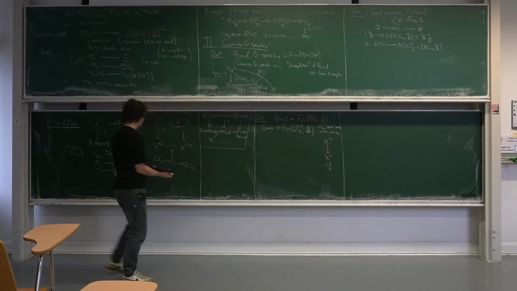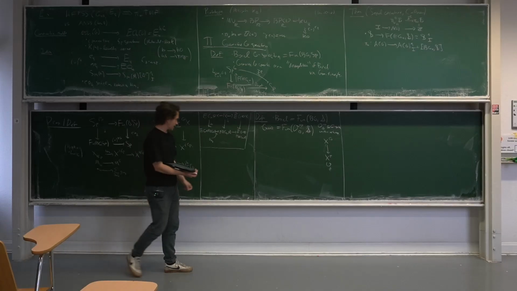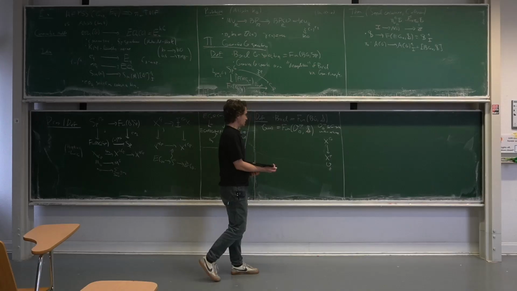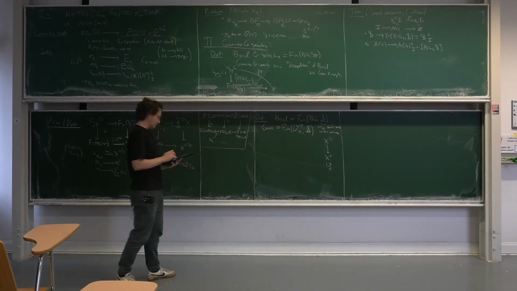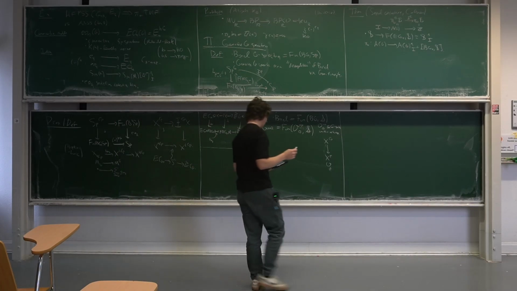So for example, this cofiber sequence is uninteresting in the Borel perspective because the underlying space of this E tilde space is contractible. And so in the Borel category, this is contractible. But it's not in this genuine G spaces category because we remember the fixed point space. Okay, so that's genuine G spaces.